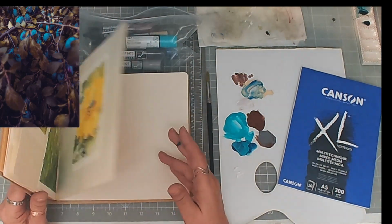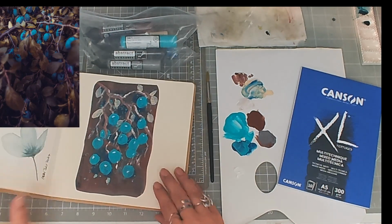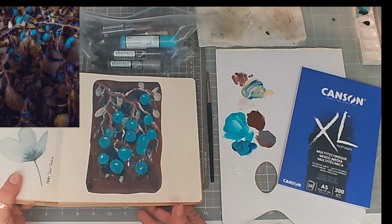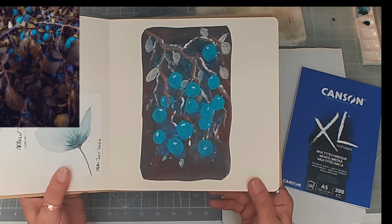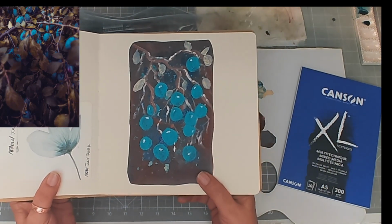Today I am going to have another go at doing this one here, which is the reference picture above. And I've done this using acrylics, which I don't normally use, but I just wanted to have another go.